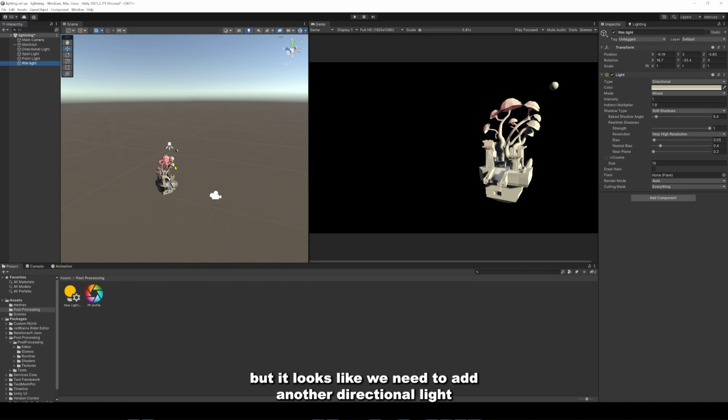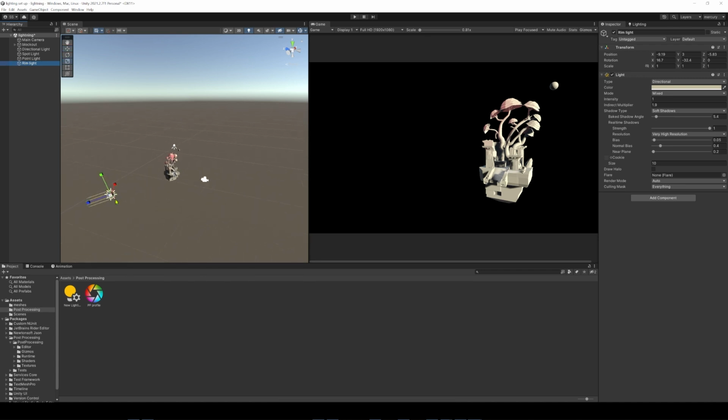It is getting there, but it looks like we need to add another directional light to give us the rim light we're trying to achieve.